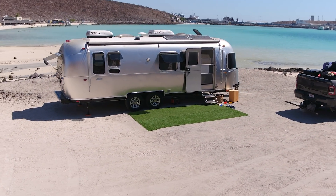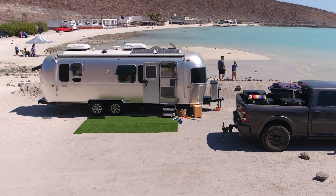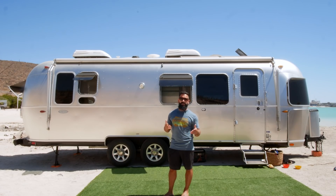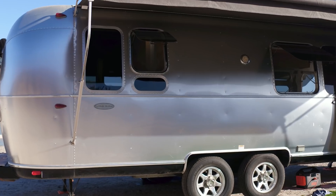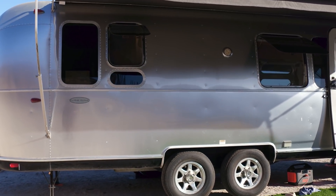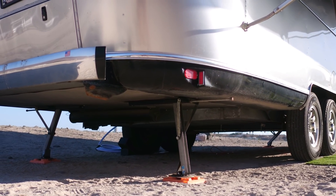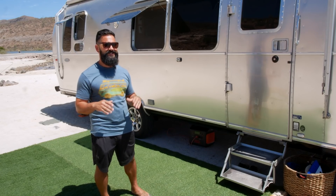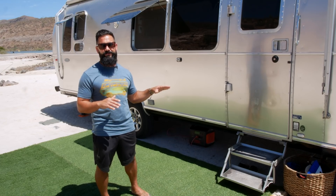This particular model weighs in at just over 6,000 pounds with a gross vehicle weight rating of 7,600 pounds, leaving about 1,600 pounds of payload — really helpful for a family of four fitting all your gear and food. One modification we made was having the Airstream lifted three inches, which was simple to do and really helped protect all the tanks underneath the trailer, running them flush with the axles. We had an issue with our fresh water tank getting damaged and definitely don't want a repeat of that.